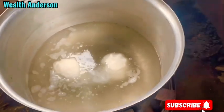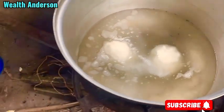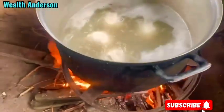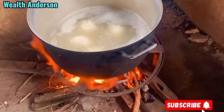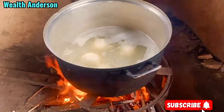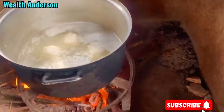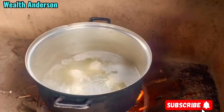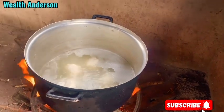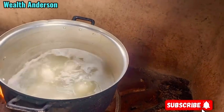So this is what we'll continue doing until you put all of them inside. You need to turn it, like use a spoon and turn it. It doesn't really mean that it will be cooked too. Okay. Before I bring it out, it's that second one that needs to be cooked everywhere. Okay.